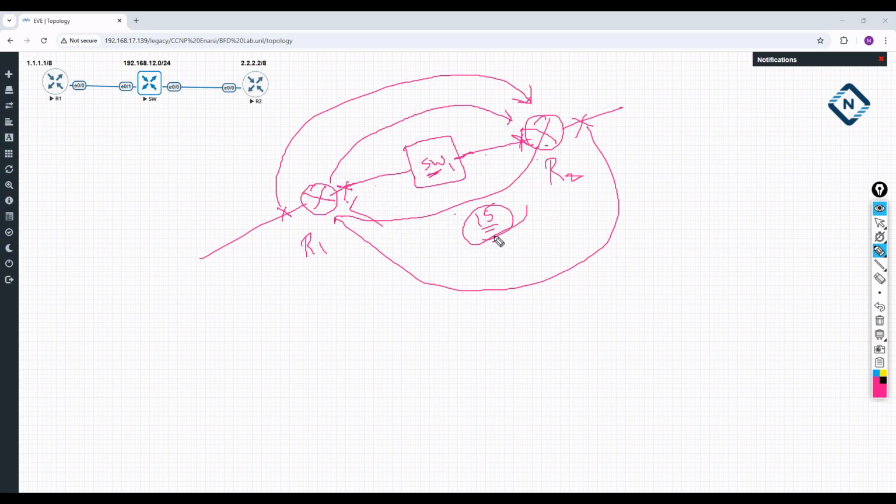So what can we do? Do you have any solution or idea? Some student is saying make the hold time less. Every 5 seconds they are sending, so make 6 the hold time. We can do that also, but that is not a practical solution. If you keep the hold time very low, sometimes the CPU will go high, because they are sending very quickly, and if this router is busy with some other task and does not reply within 5 seconds, then they have an issue.